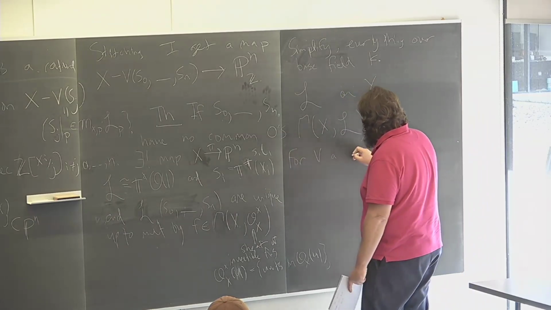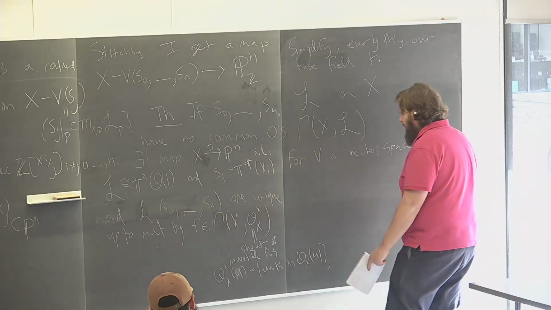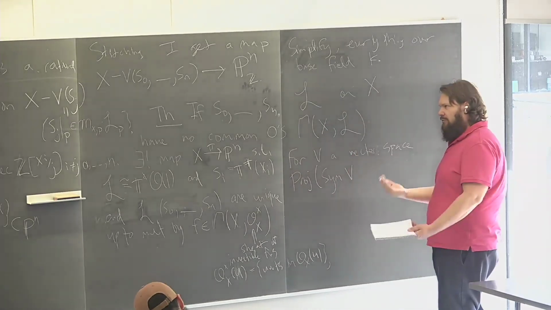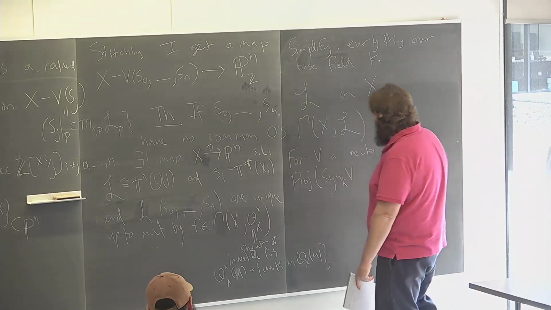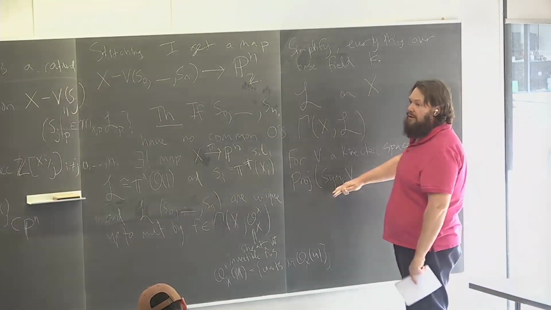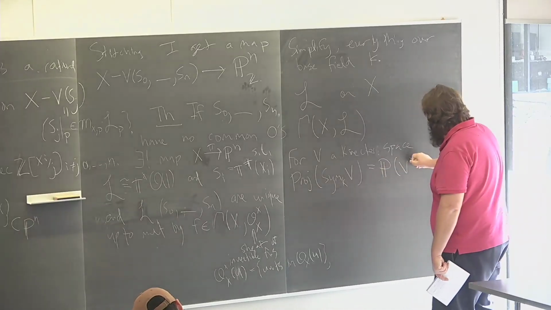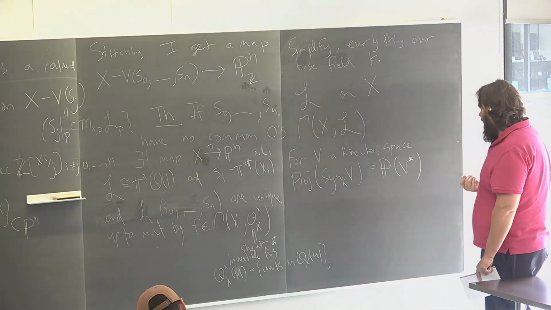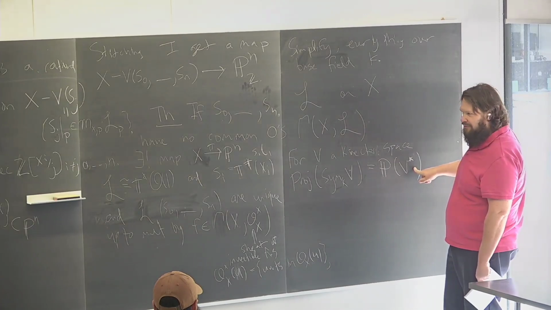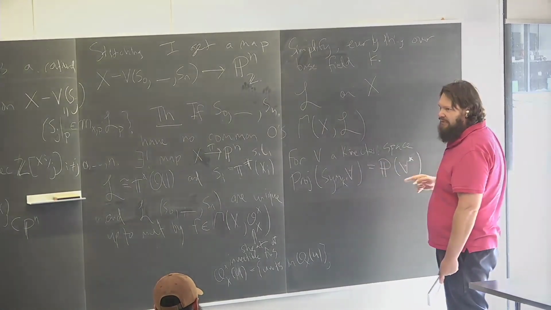So instead of thinking about Pn with specific variables on it, for V a vector space, I can think about Proj of the symmetric algebra of this vector space, right? So turning this into polynomials, and this is the symmetric algebra over the field K. V is a K vector space. So this is just a coordinate-free way of saying the polynomial ring. And this is usually called P of V dual. And why is that? It's because V is the space of linear functions on the vector space V dual, right? So the actual points of this Proj I think of as lines in V dual.